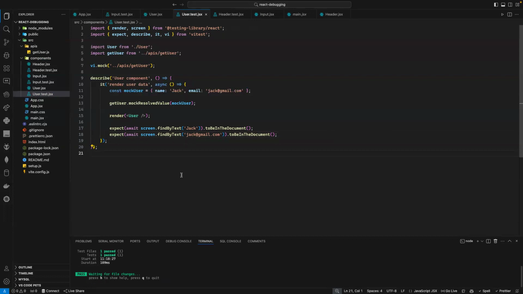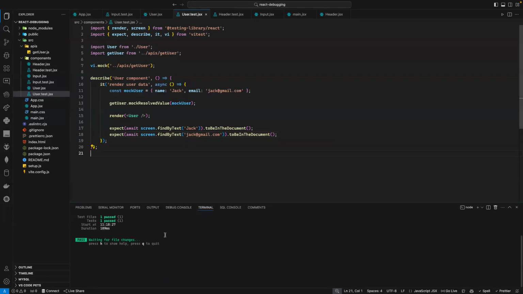So now what I am doing here, well, as you can see, I'm passing. And how could I know I'm passing? Well, as you can see, user.test.js. So actually the user data is rendering. How could I know that? Well, again, first, in the beginning of everything, I need to mock my API. That means I should never, ever, while I'm testing the HTTP request, do it for real. Why? Because if I do it for real, I will mess with the database, and I should never do that. I should make a fake HTTP request.